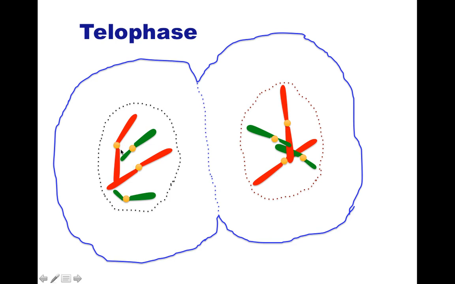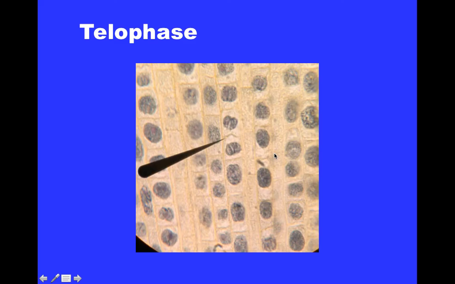Each cell has two of the original chromosomes, two red ones, they're still in pairs, and two green ones. Remember, there were four of them on each of these. We have four chromatids coming off of each of these centromeres earlier before it went through the division. And now we've got two cells. This is a form of asexual reproduction. These two cells are going to be identical to one another. Now you can see the line right down the middle here where they've divided.